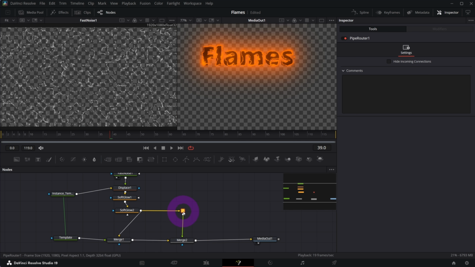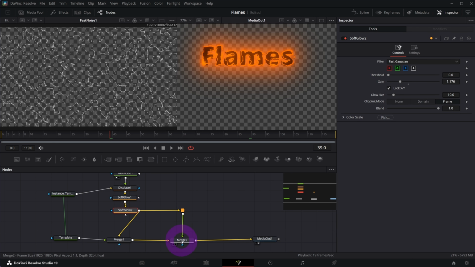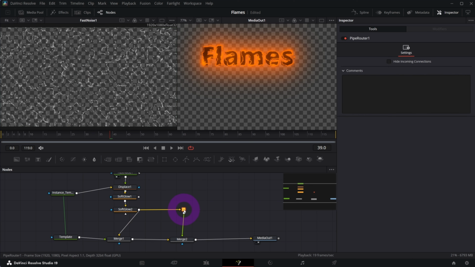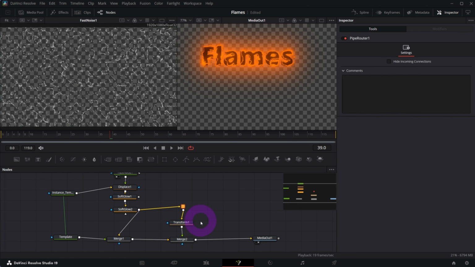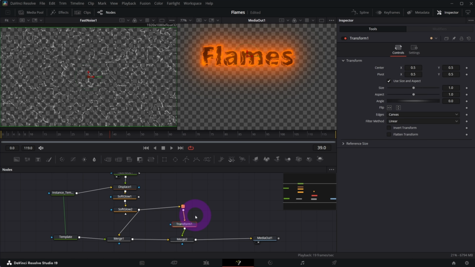It will add an E node. It's an empty node, but it's very useful when you want to add additional nodes between your source and target nodes. If I select my empty node right now and, for instance, click transform node, it will automatically be added after my empty node. And right now I can do some further modification to it. So with the transform node, I can change the size.